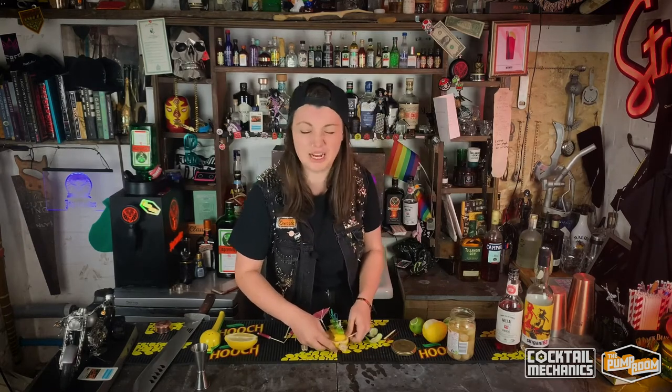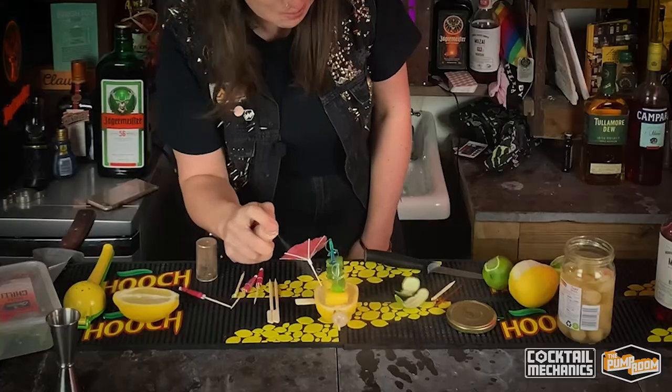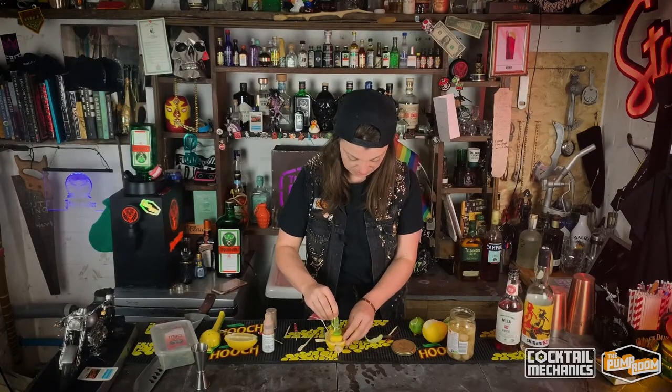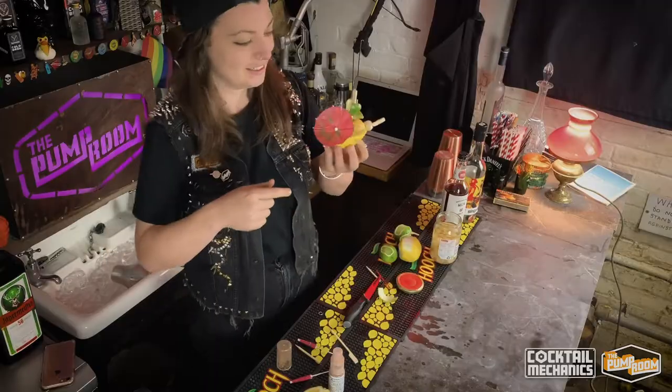Oh, actually, I have an idea. Pass me that little box over there. This is rose gold glitter. It's a sparkly boat. We need a crow's nest. There's a crow's nest. And there you have it. Your bow, your plank, your sails, your boat.